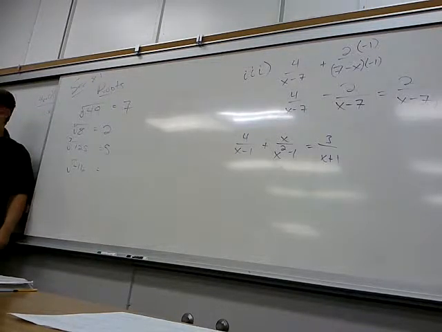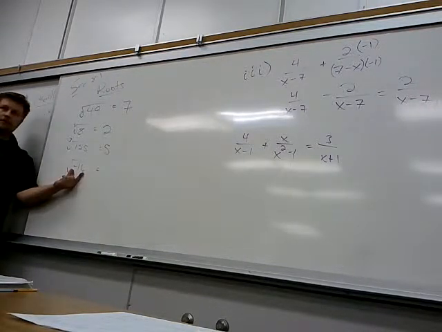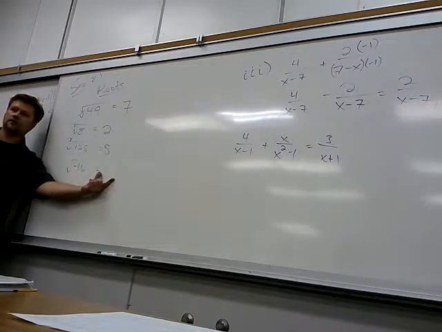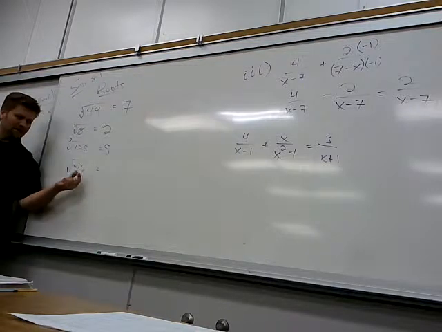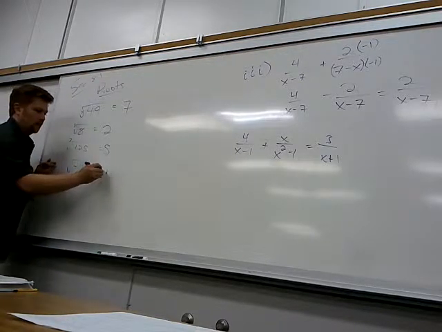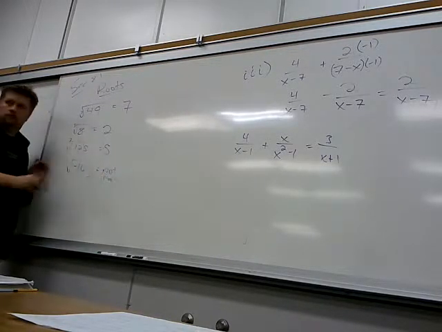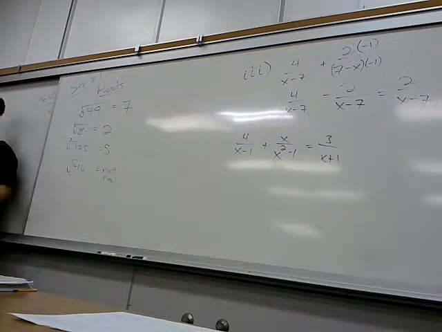Negative 4? What's negative 4 times negative 4? Oh, it's positive. What's 4 times 4? Is there any number multiplied by itself that makes negative 16? There's no such number, right? No such real number. There are things called, I think I've said that before, unfortunately, imaginary numbers. This is not real, so the answer here would be not real. Can you guys see that?